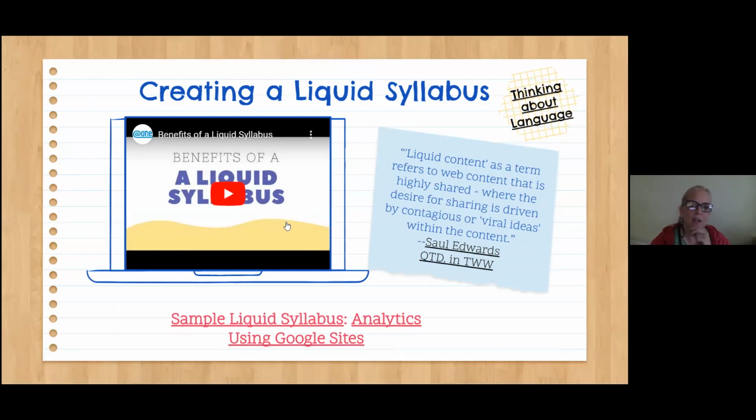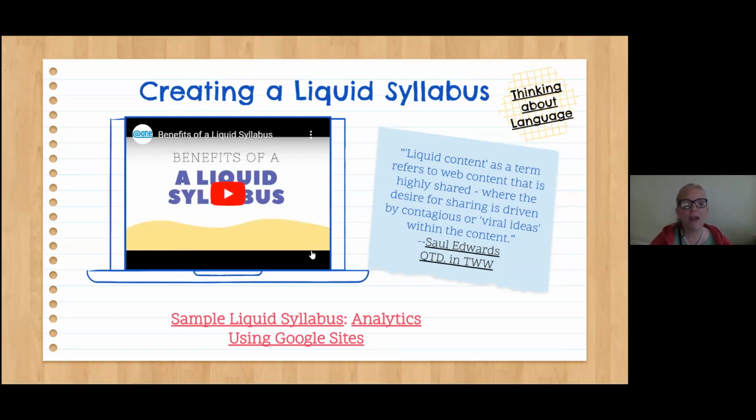So, creating a liquid syllabus. I don't know how many of you have ever, this is another humanizing technique. Some of you might have your regular PDF syllabus. One of the things I remember Lynn sharing with me, I don't know if it was last year or the year before, is that students, and just like students, we're not reading everything that's given to us. If we're given a 10 to 15 page syllabus, we're sort of hunting for the pieces of information that we're trying to find and look at.